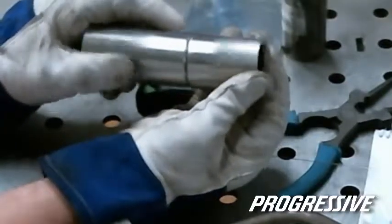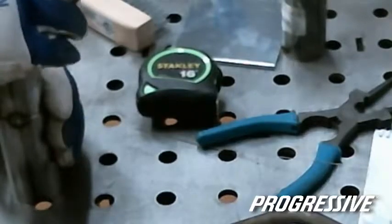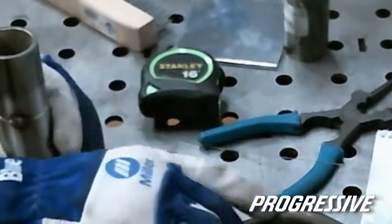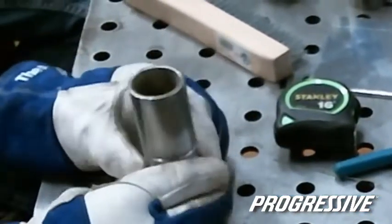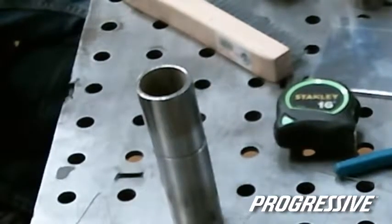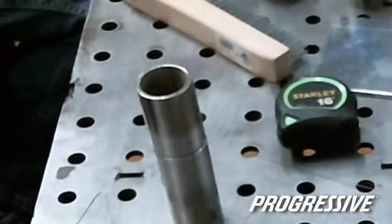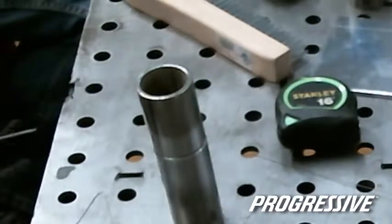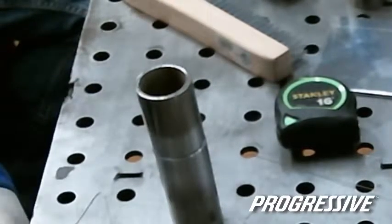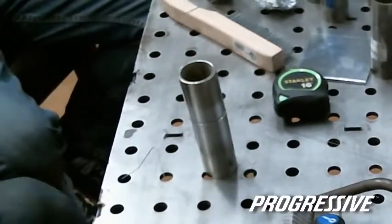So a lot of times when you put that gap in there, you can come back through and it gives you the clearance to kind of get it tapped down straight, and then you just go the opposite side. And a lot of times a good technique to do also is to snip off your tungsten where it cooled, because that is going to introduce possible porosity into the weld, like initially right off the bat. So you'll just be dragging it around in the weld.